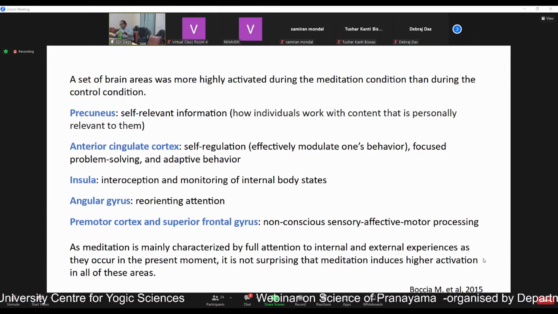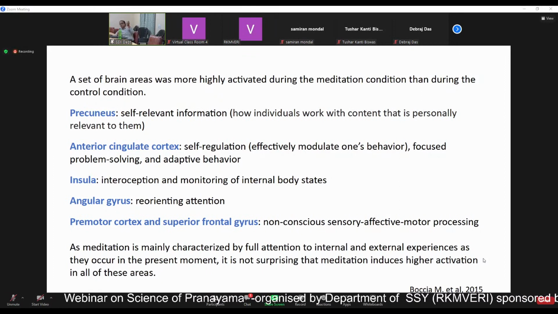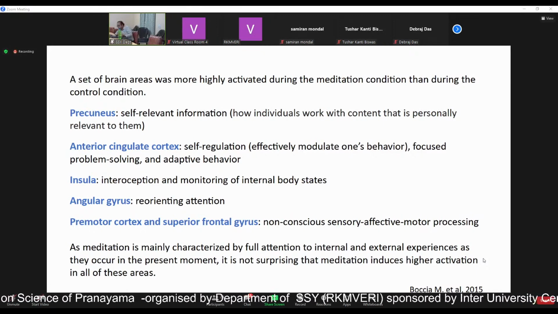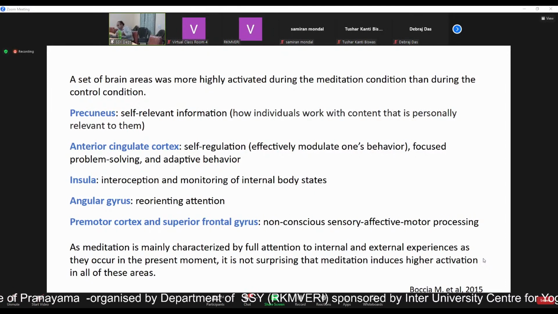This study was performed, as I mentioned earlier, by a group from the University of Rome, La Sapienza. They basically did a meta-analysis of different types of so-called meditation practices. They summarized the results to show which areas have a consistent effect across the different types of practices. So this is the summary. We can understand that meditation makes some specific changes to the brain, and that's why probably we see changes in our behavior. So that's it.